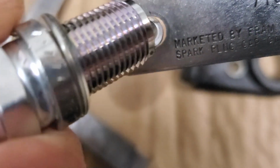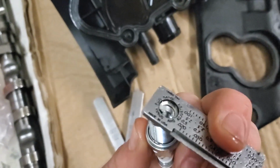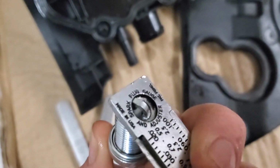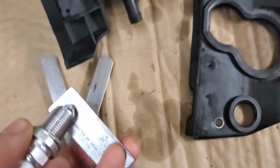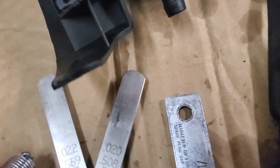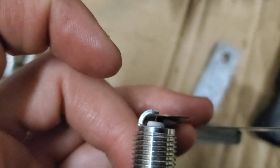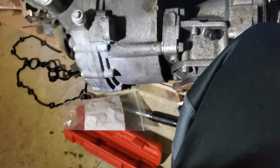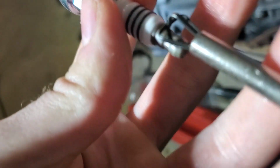So you would just stick this in here like that. The tip goes in right there, and then you push down on this part of the tool to pry that back up to widen the gap. You just got to go back and forth until you get the right gap. And since I just hit it a little bit and then stuck it in that tool, I'm going to make sure that the 22 still fits snugly in there. There you go, 22 is still nice and snug in there. Just want to make sure I didn't mess that up. I'm going to place each one of these nicely down in there instead of just dropping them right in. So to do that, I have this guy.